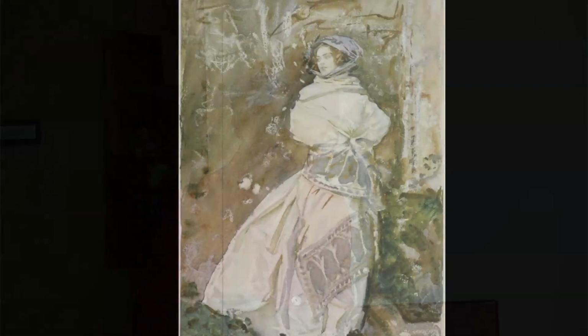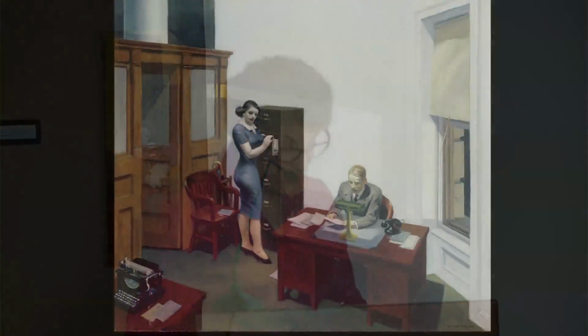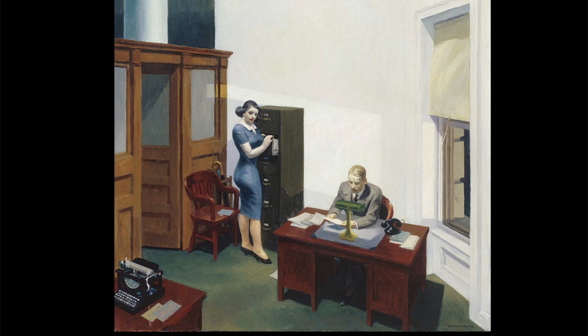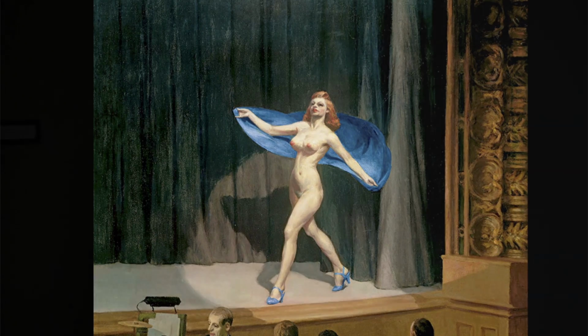Better hurry up. What else do curators do? Oh, I'm sorry, that's one of the watercolors in the Sargent show called Cashmere Shawl. Well, curators do some boring stuff too. There are meetings, there's paperwork, there are reports, there are blurbs for the PR department. There's also miscellaneous fun stuff, giving gallery talks and lectures and presentations to the donors and trustees. So being a curator means being a bit of a performer.